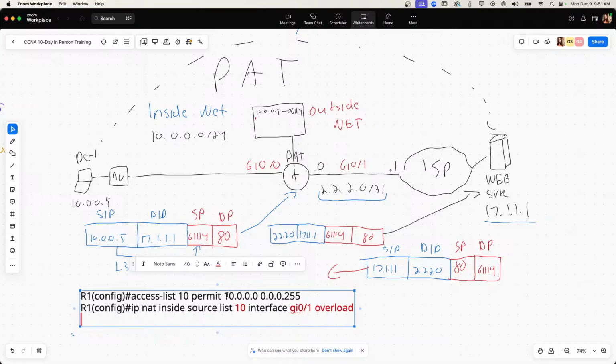So let's do that. Change this back to black. Our inside interface is going to be what's facing our private IPs. So that's Gig 0/0. And we're going to do ip nat inside. So we're really going in now and saying, hey, you're the inside or you're the outside interface.